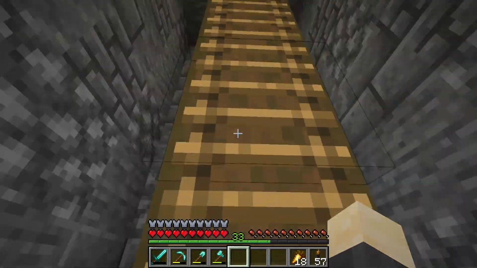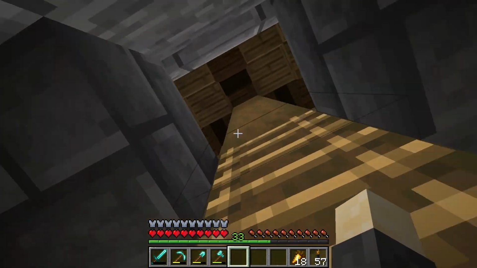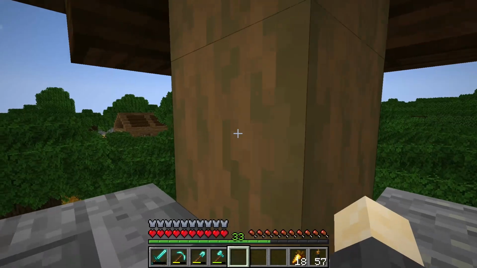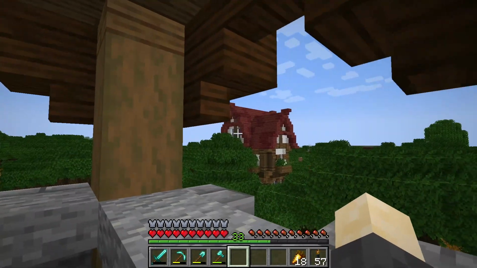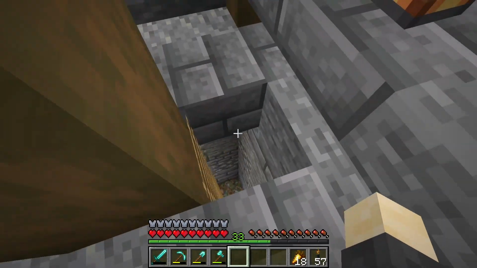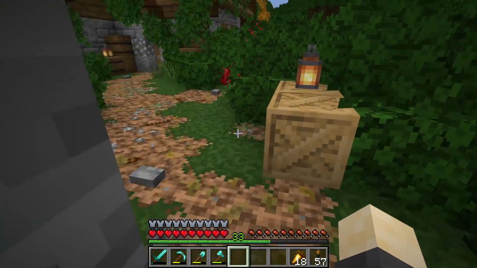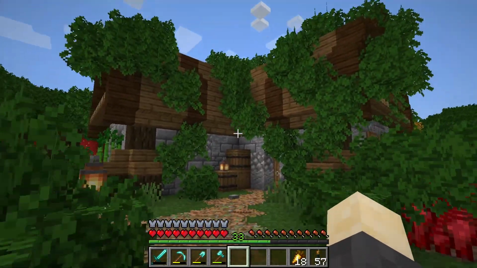It's not really anything special. You can just come up here and sort of look over the landscape. There is the tailor workshop, but let's head down again. And this is the back of the house.